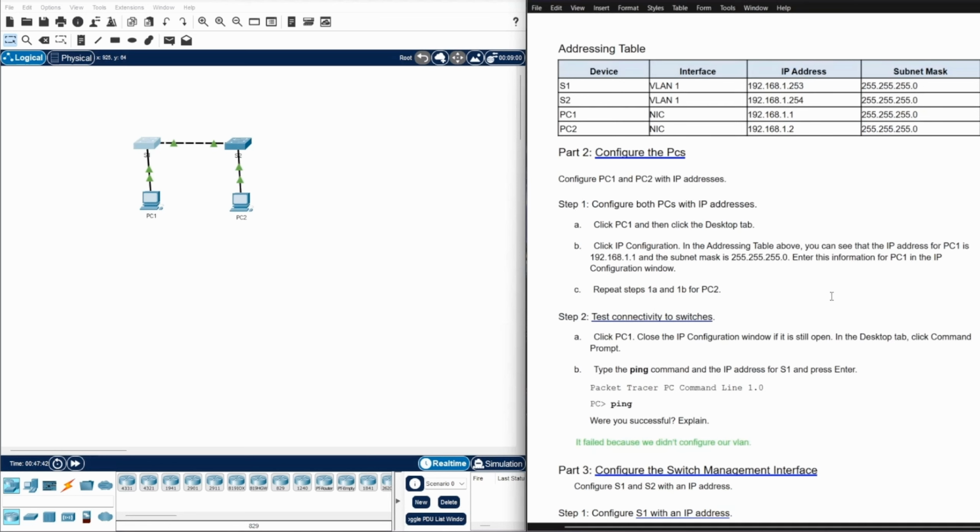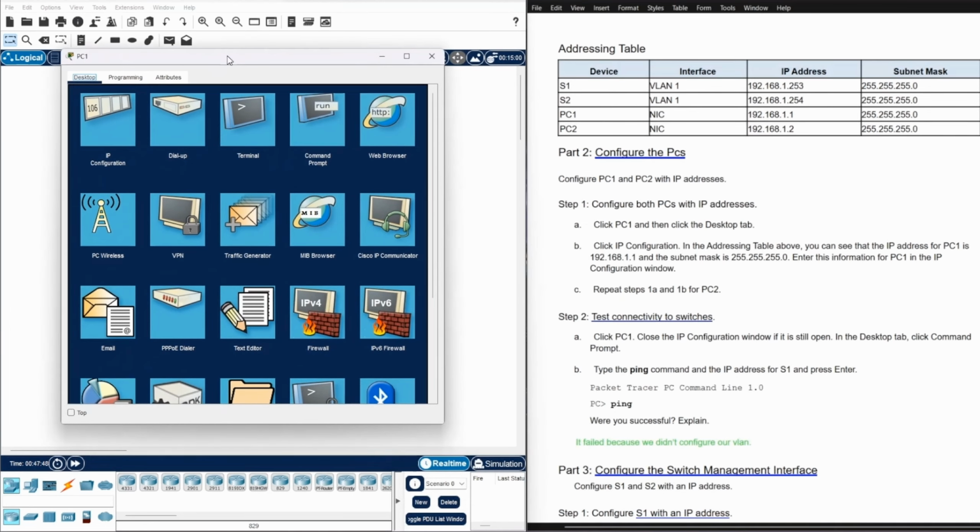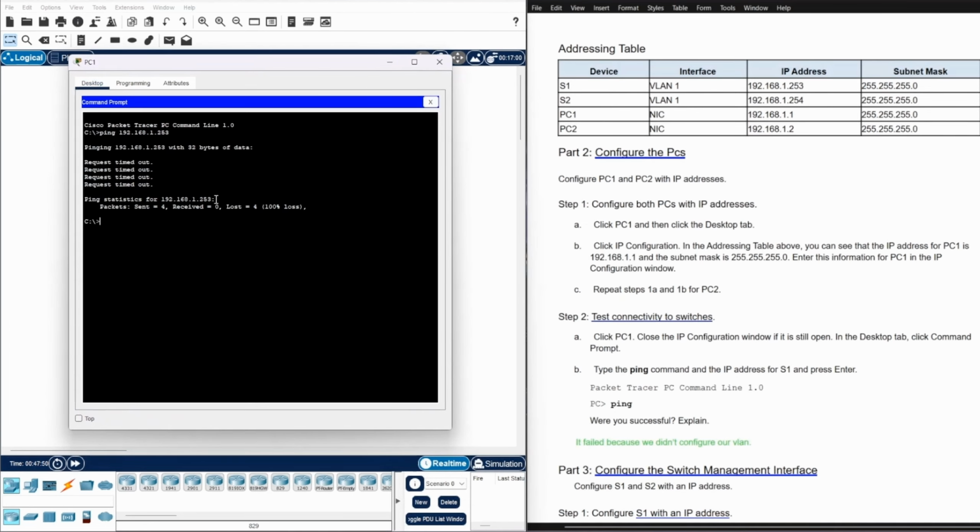Let's go to our addressing table to see our IP addresses. PC1. Okay, let's ping. Let's ping again. Here we try to ping S1. That's S1. Yes. Let's just retry.